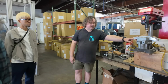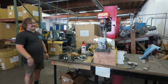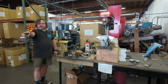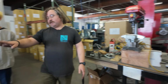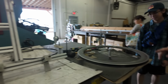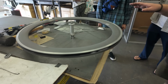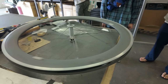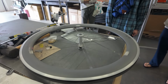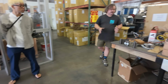Then it gets a valve hole. Nothing super special there. I mean, you did just get a new drill press, always fun. And then it gets checked for roundness, flatness on this, sorry, compressor. So it gets checked for roundness, flatness, and everything. Every rim gets checked so we are sure that they go out as a good rim. After this area, once they are all joined and ready.